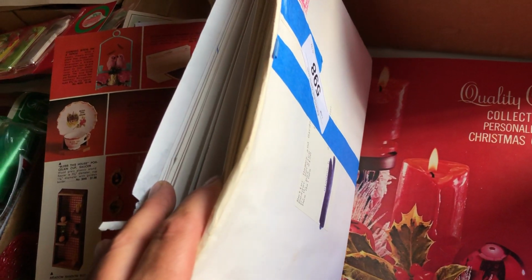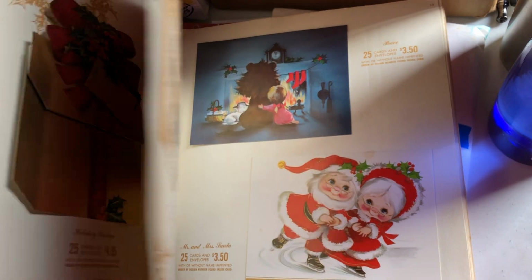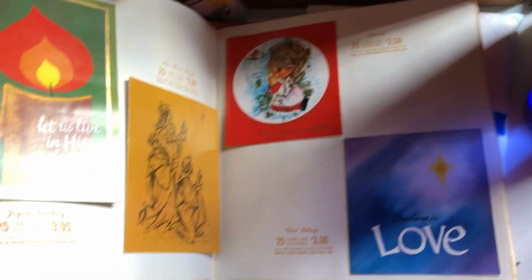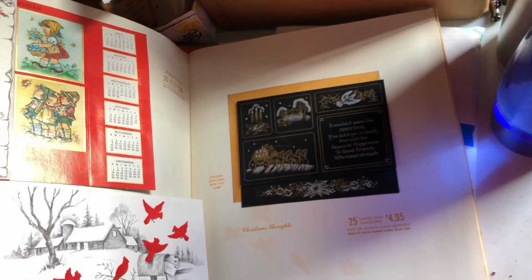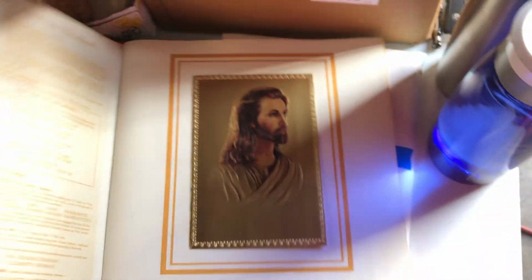These are plans to make your own like Santa and reindeer for out in your yard. They're the big cutouts. And then this was a pleasant surprise. I had no idea that this was in the lot. It's a Salesman Sample Christmas card book. So unfortunately, it's not by Tyrus Wong or anything. It'll make me a few hundred, but this is good. Fine. This will probably be, I don't know, 40, 50 bucks, something maybe. That's a pretty good little find.